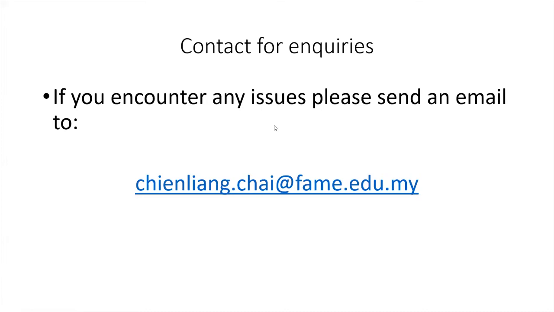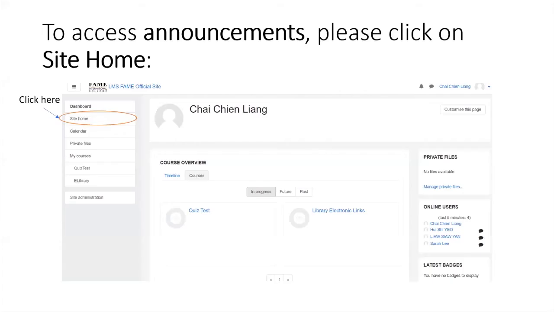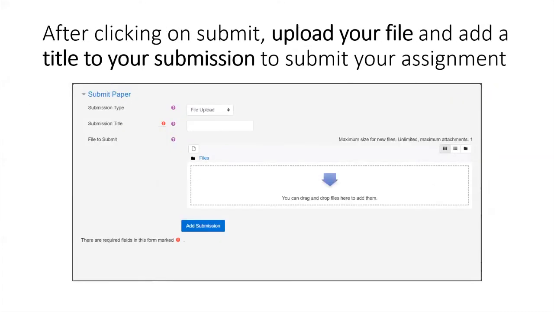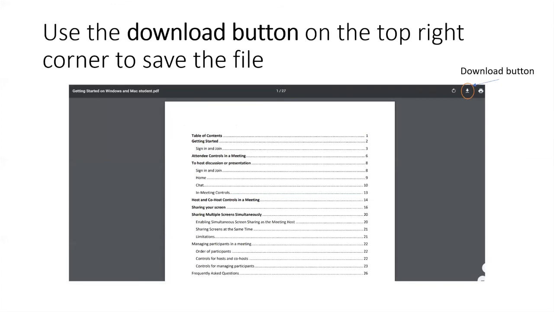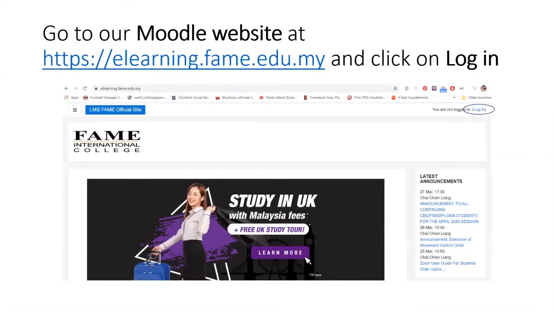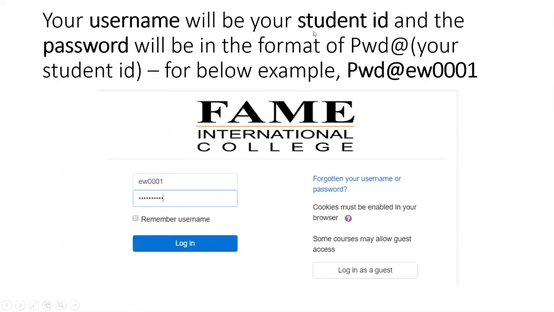Does anyone have any questions? Mr. Chai, how will the students get their login ID and password? Login ID? For the Moodle. I already created their accounts, so they should use their student ID and the default password.